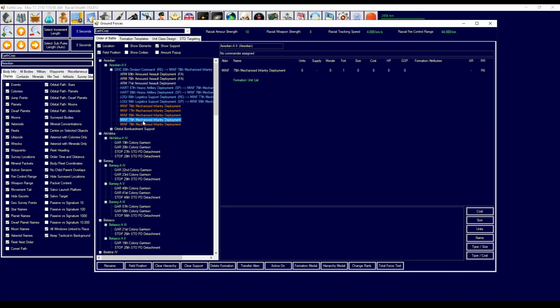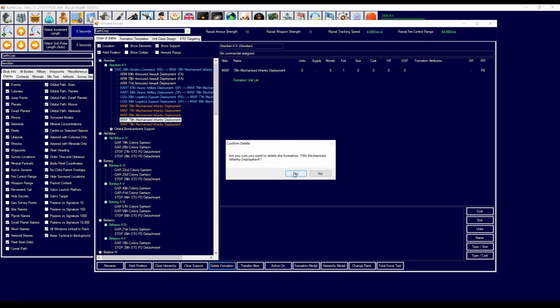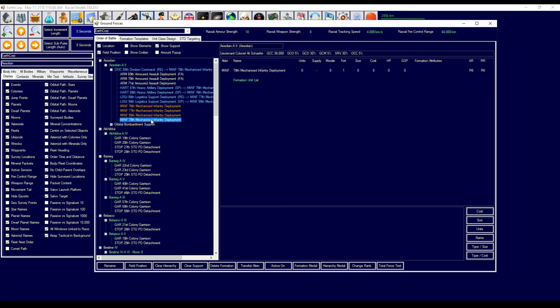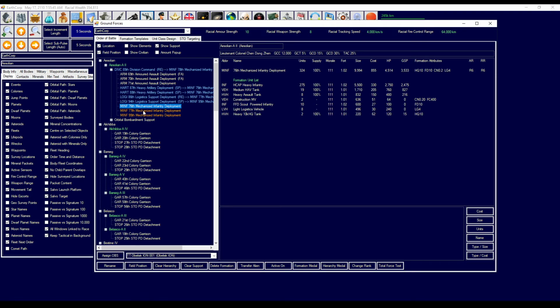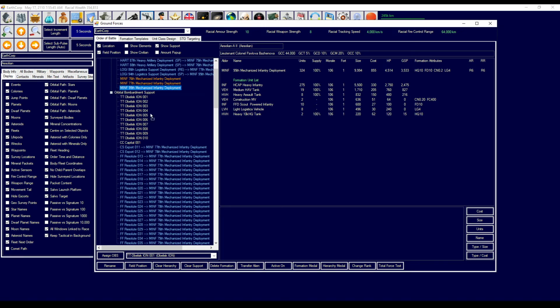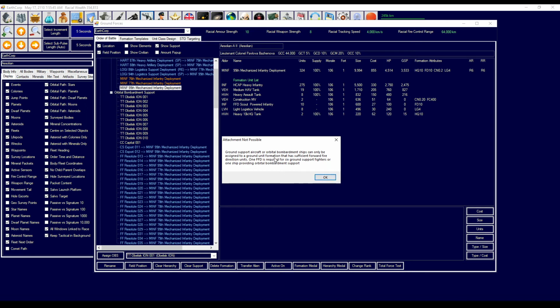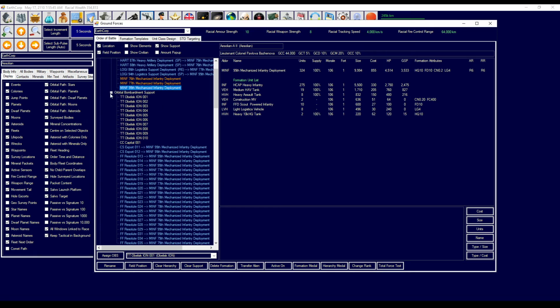Yeah, these guys are... This formation can be deleted. This one is now empty. Yeah, the only FFD left is in the 95th, so we have to have all these guys support the 95th. I mean, only 10 ships can actually support. Oh, it actually tells us, which is really cool. Okay.